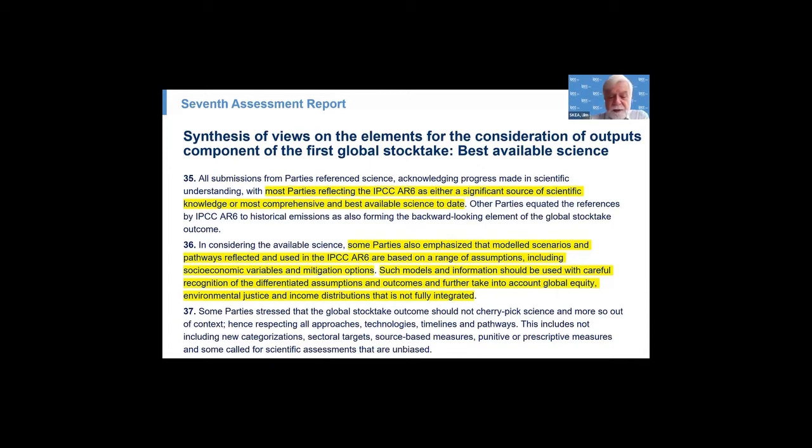The next paragraph flags the caveats that at least some governments want to place on the science assessed by IPCC, with particular concerns about the treatment of equity, justice, and income distribution. And I have to emphasize, they're not referring to climate science as a whole. These are specific references to integrated assessment modelling output.